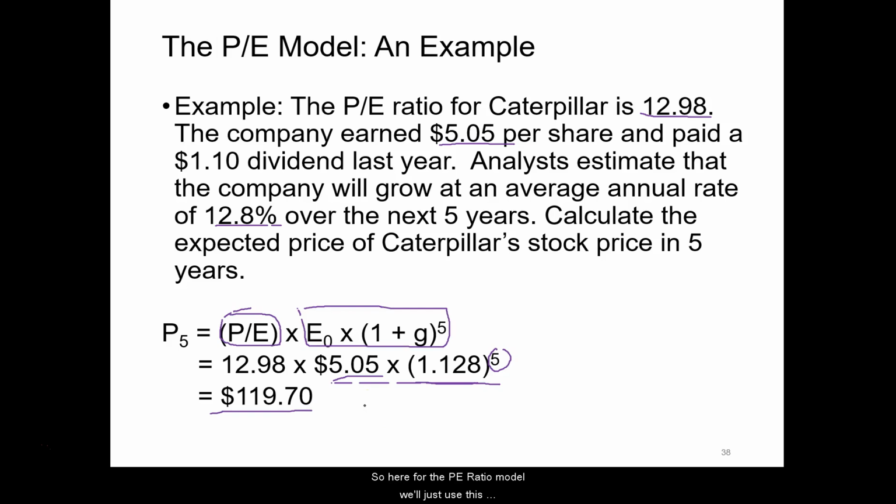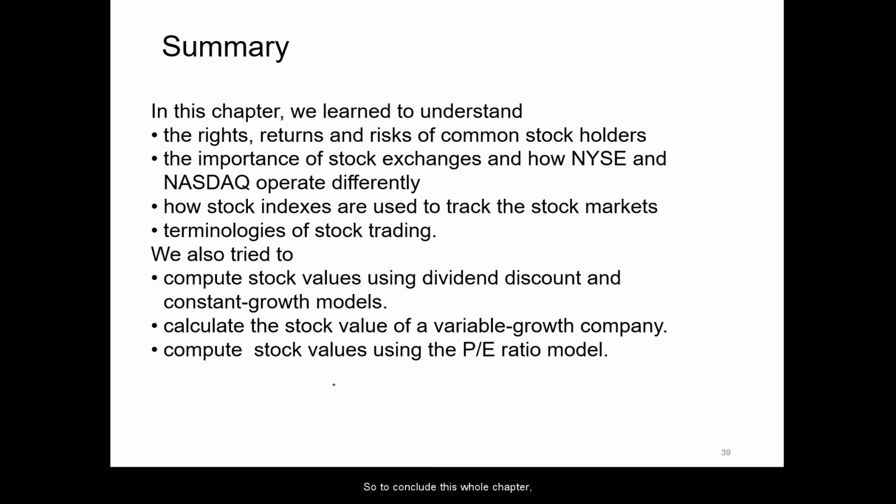Here for the PE ratio model, we'll just use this simple example to explain the idea of the so-called relative value, just to let you understand that price can be estimated as a product of the PE ratio and the earnings forecast. So to conclude this whole chapter, in this chapter we have learned to understand a lot of issues about stocks, stock investment, and stock market. So for common stockholders, their rights, the returns and risks in investing in common stocks.